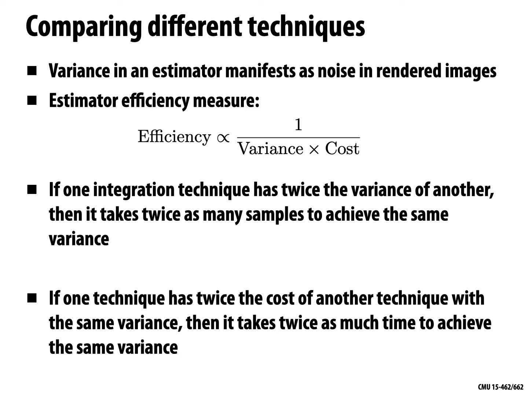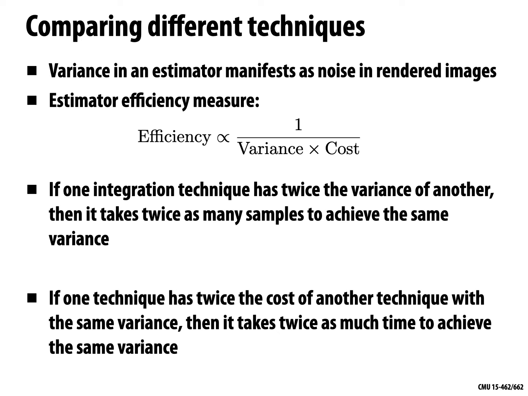It's not necessarily free to do all that work we did to find the samples that head toward the light, right? We had to somehow uniformly sample the light source. We had to do a slightly more complicated or slightly more costly expression in the integrand, but probably not a big deal, right? So overall, probably we still got more efficient, but you do have to balance these things, variance and cost.